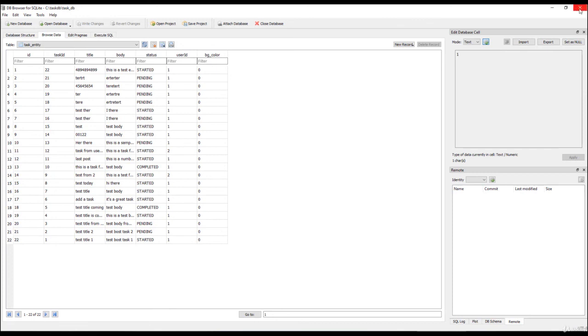So let's meet up in the next lecture, and we'll do some of the more interesting things with our local database. And make sure you go and install this DB Browser, which is the SQLite DB Browser. You can just Google search and you can install it.